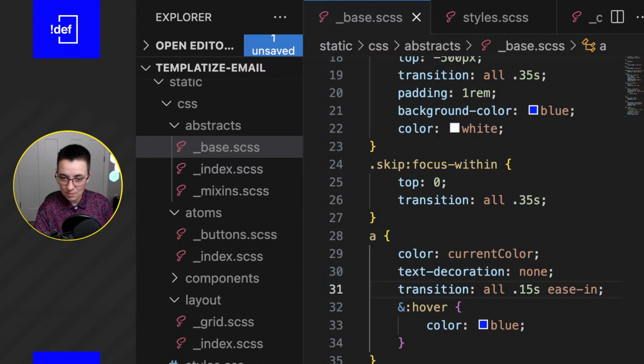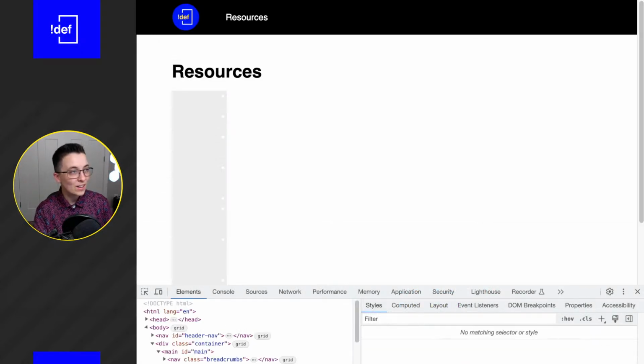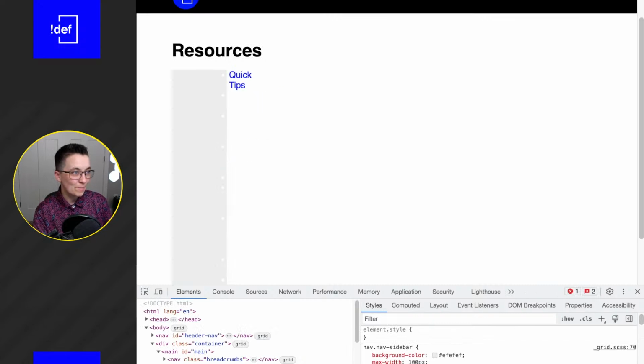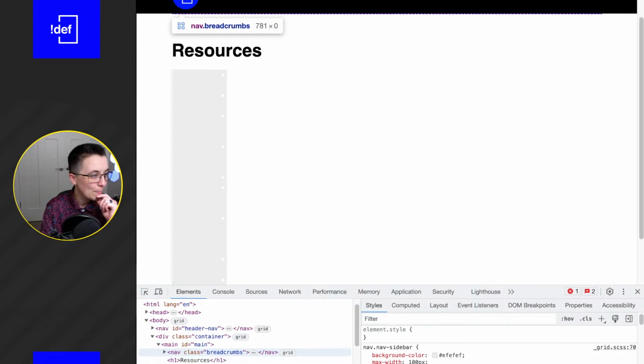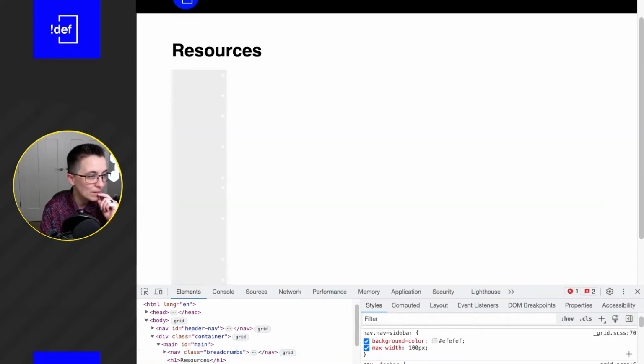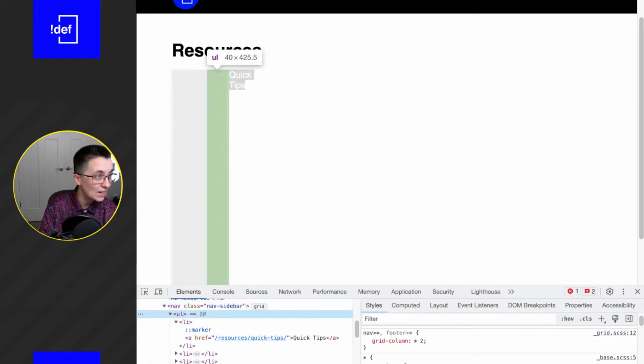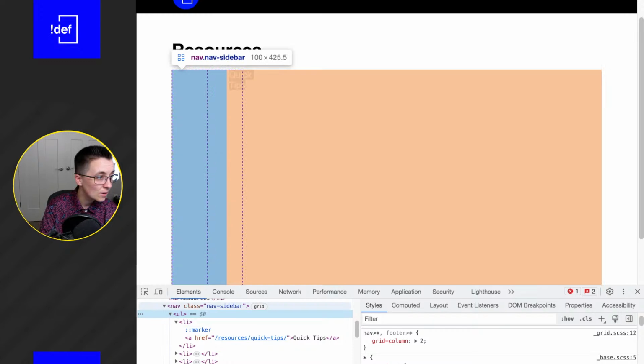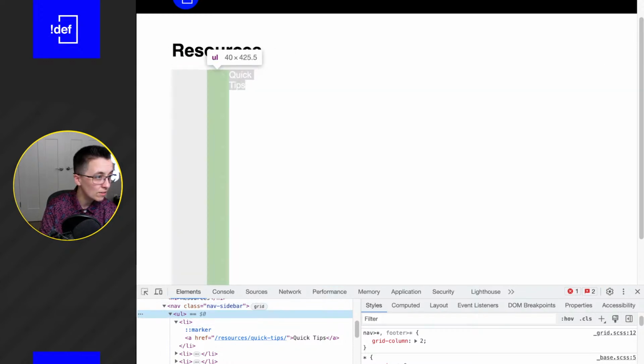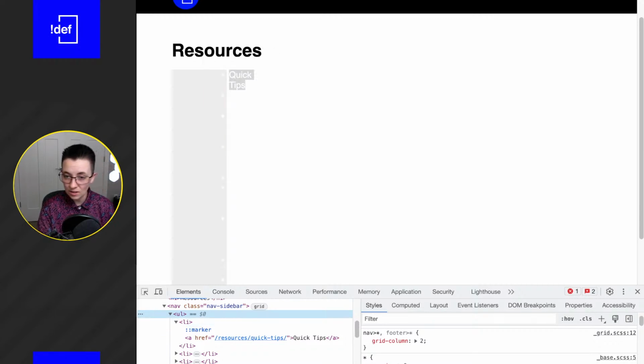So let's see if that makes our page look any better. All right, so that's way too small for sure. But it is doing a nice hover. The current color is obviously white. Oh, and that's probably because the nav and footer have been set to white as the color. So I will have to change that on this nav and also increase that. Let's double check here, because we also want to get rid of any of this padding. So we definitely want to get rid of the padding and the list style.